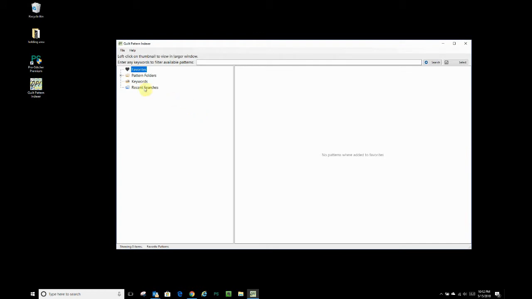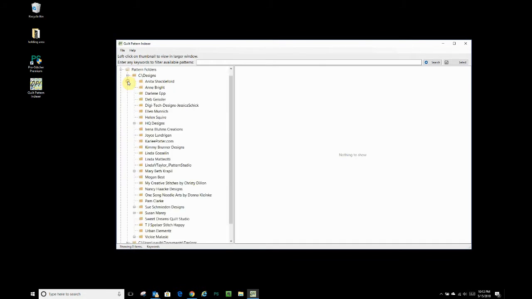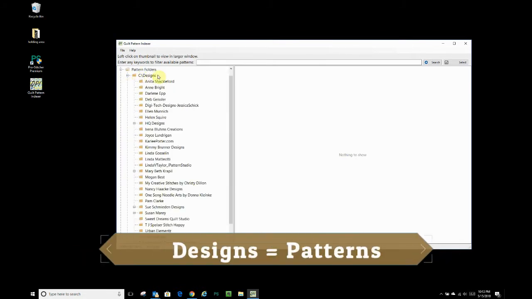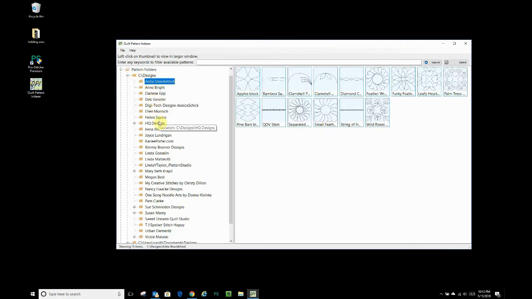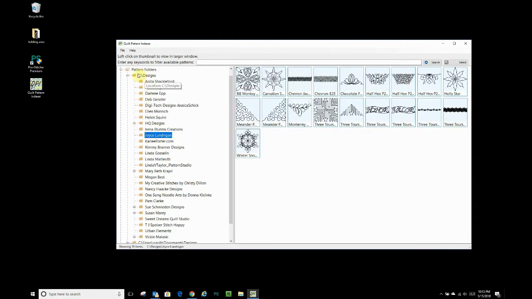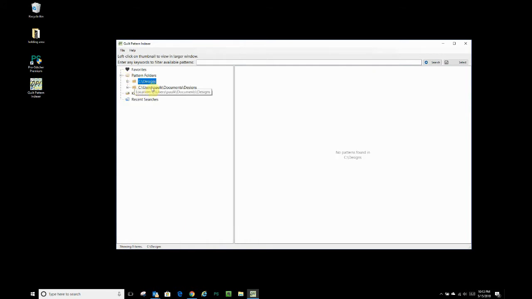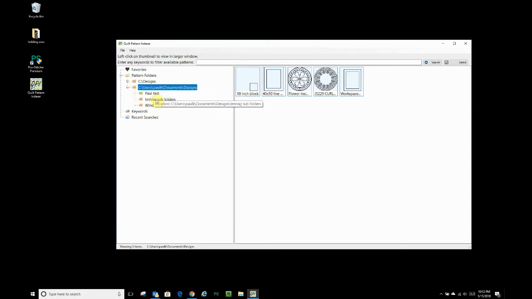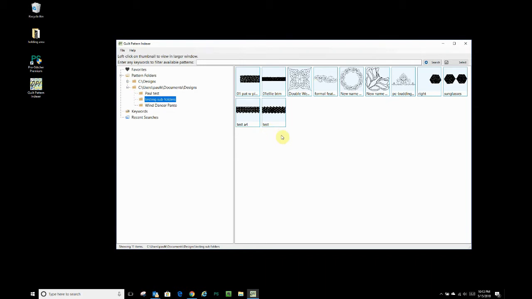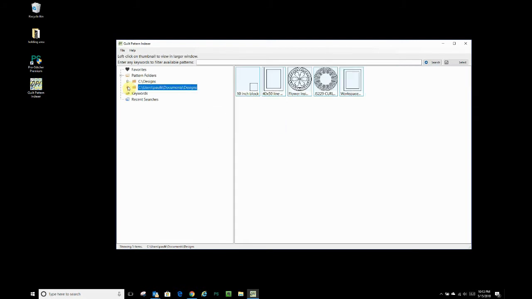Okay, so the first time you run it, you have no keywords in here, but you should have two default directories configured. By default, ProStitcher loads their handy quilter designs, the free ones that come, under the C:\ designs directory. So that's one already programmed in, so you can get down to all the different designs. A common practice is also to create a designs directory under your documents folder, and under there, you can manipulate and maintain patterns that you have bought separately, but it's totally up to you about how you manage designs.